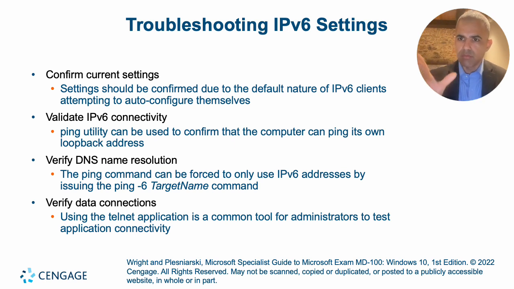Then we want to ping it. We want to throw out a little rock just to make sure that we're able to reach out to the devices that we designated. We want to verify that the DNS server is actually associating the name we're trying to reach with the IP address of that actual device. And that's when we use the modifier -6 and then the target name just to make sure. And then we verify the data connections just to make sure that they're actually happening.